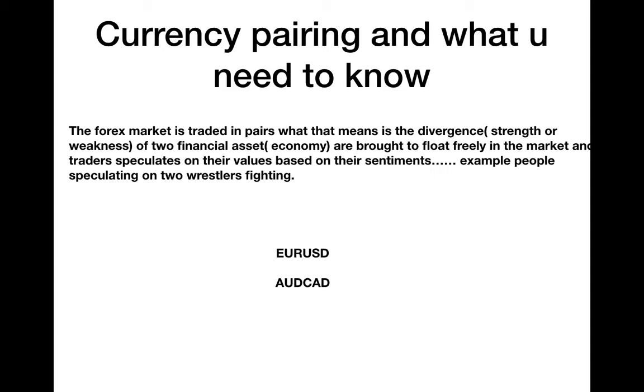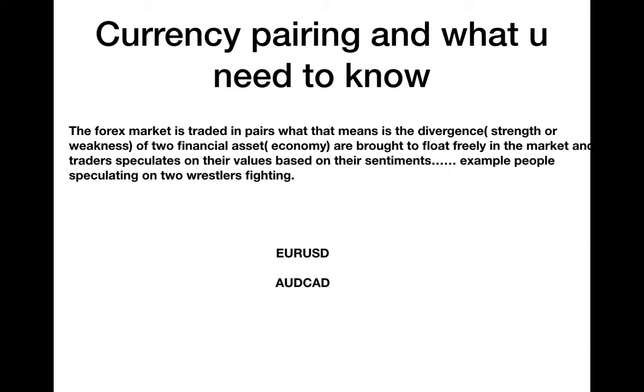We have AUD CAD. AUD is a different currency. That's Australian dollar. CAD, Canadian dollar. Two different currencies. They are coming together as a pair so that we can now trade. When we buy AUD CAD, that means we have bought AUD and we have sold CAD. You understand? That means we are forecasting that the market will go up. That's what we just did now, long and short position.